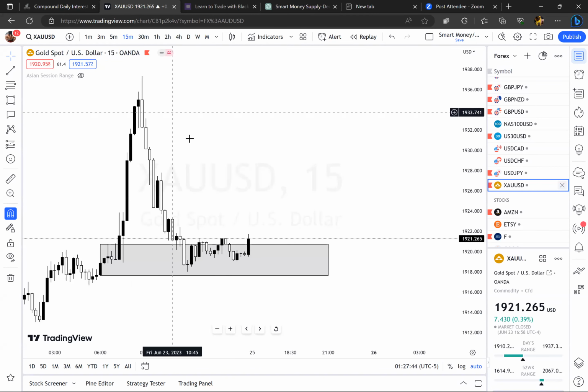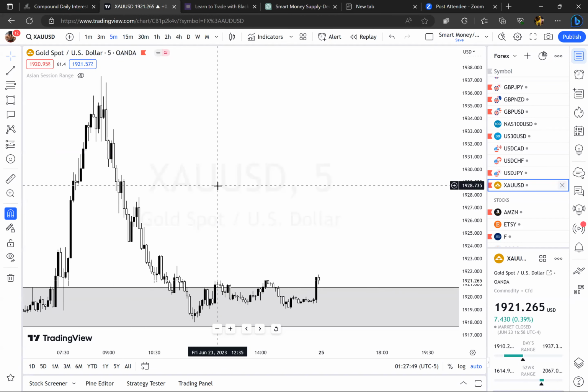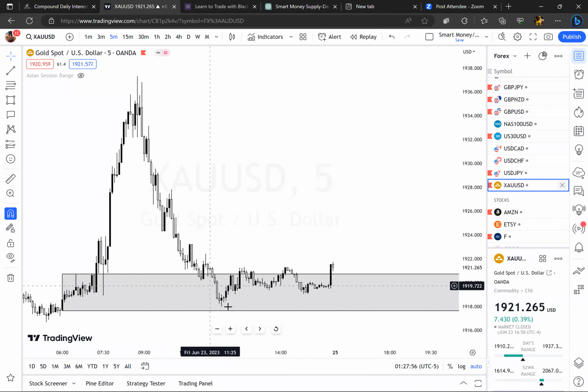Now, let's see. Do we get our pattern? This looks like a... Nah. Well, maybe. I don't know. Or maybe it just hasn't developed yet. But do we get our pattern? No, not yet. Gold is most likely going to buy, but just not quite yet, because we still don't have a change of character, unless we go down to the 1 minute.